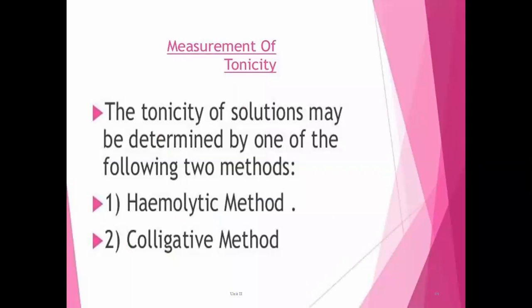There is a very important point: the tonicity of pharmaceutical preparations must be measured when the preparations are of ophthalmic use, or when they are of blood compatible use. So we have to measure the tonicity of these formulations. The tonicity of the solution may be determined by the following methods. Method number 1 is the hemolytic method and method number 2 is the colligative method.